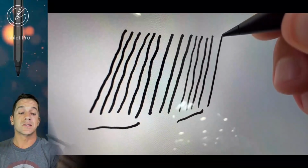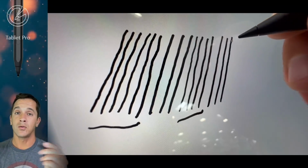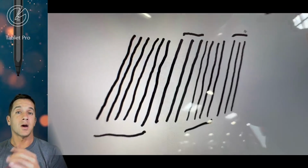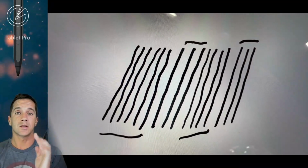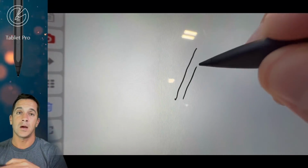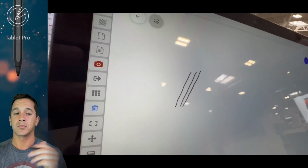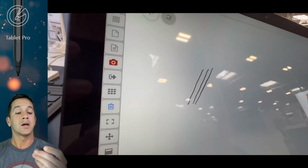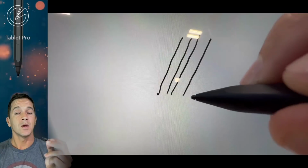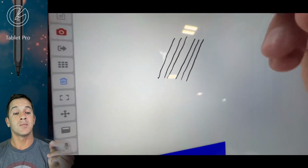As far as how the Slim Pen 2 feels in the hand, it's easy to hold. It's lighter than I was thinking and smaller than I was thinking. I don't have a lot of experience. I did own the original Slim Pen for a bit, and this feels lighter than I remember. It feels smaller than I remember, but I could simply be wrong. Feels like it's thinner. I do like the button on the side, on the flat portion of the Slim Pen, as opposed to on the edge of the Slim Pen.